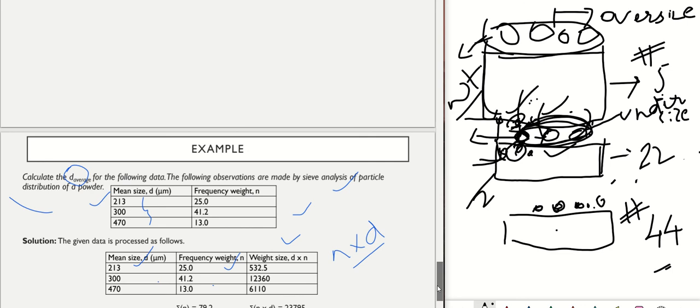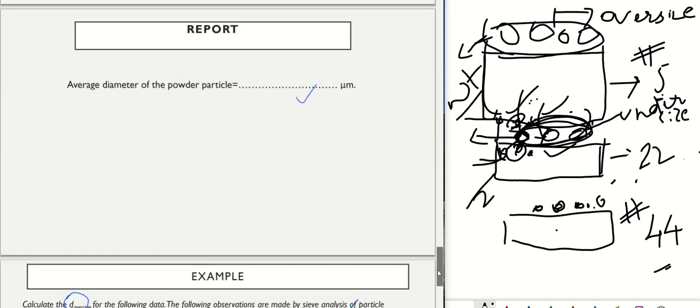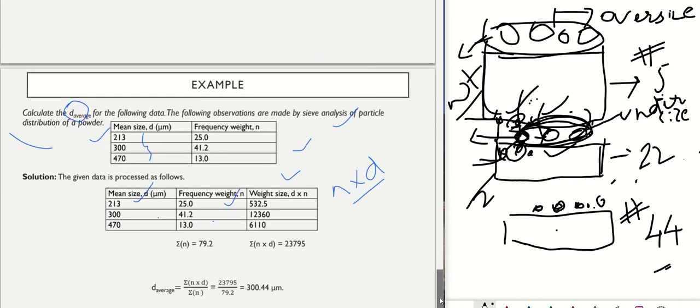So for each n into d, this is d, right? And this is n, weight retained. n into d. That is how we'll be getting the weight size n into d column.